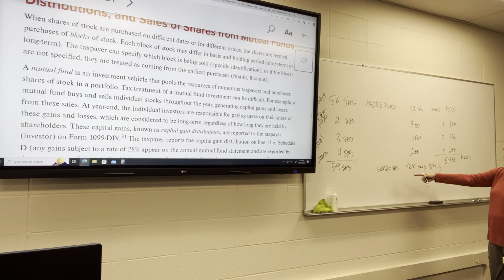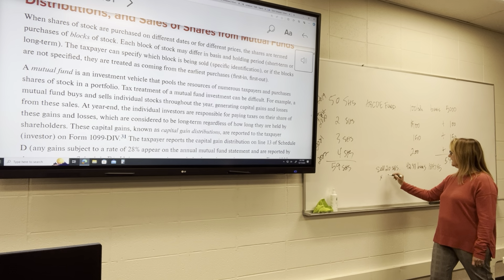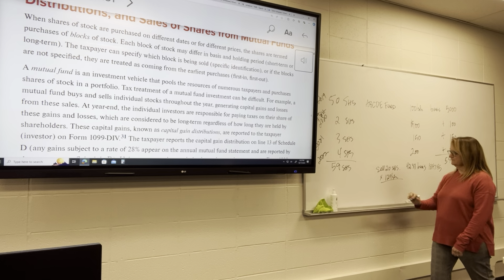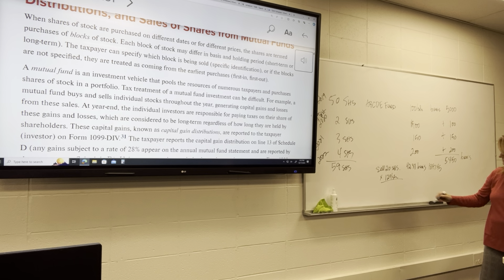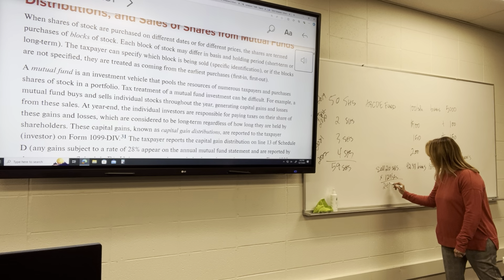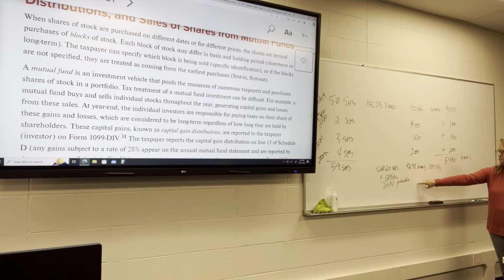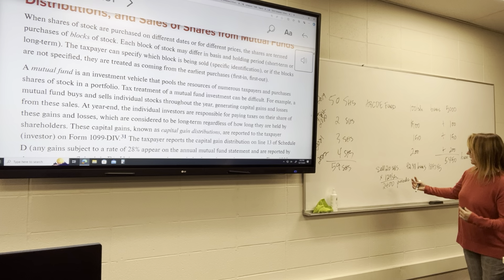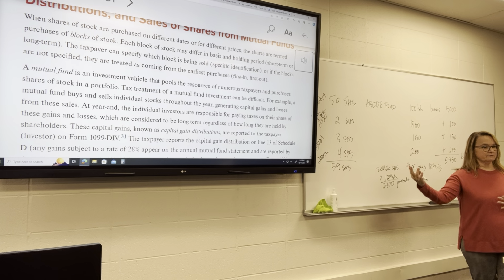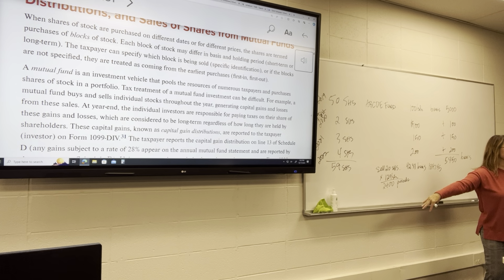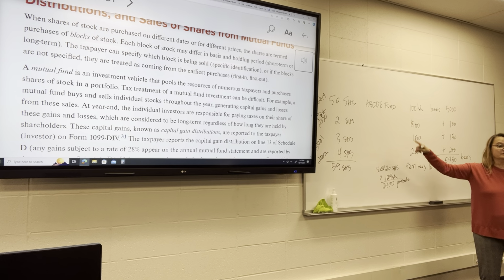And if I sold those 20 shares, and at the time it was, let's say, $120 a share, that's $2,400. My proceeds were $2,400. My basis was $1,847.45. I still have 39 shares sitting out there, but the basis of those 39 shares is going to change over time as I get more capital gain distributions.